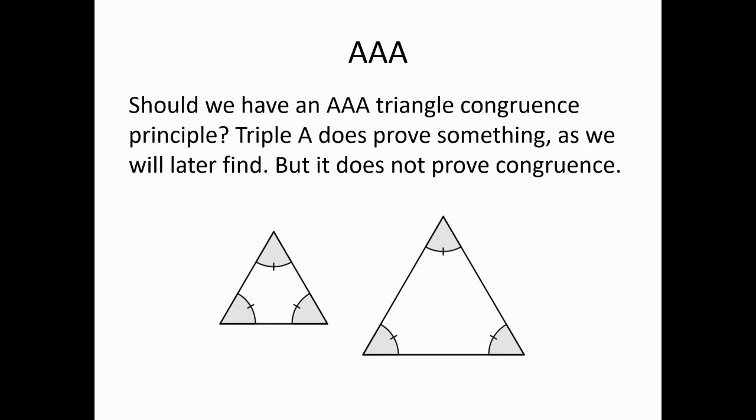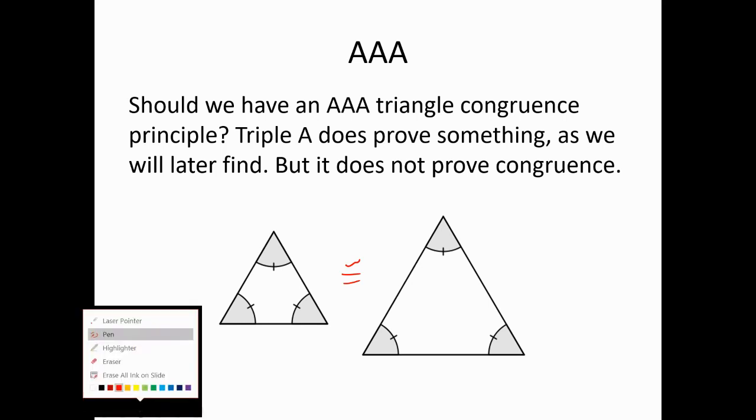Now, here's another one, AAA. AAA would say that if two triangles have equal angles, they must be congruent. Well, we will have a whole lot to say about this later on, but I think I can probably convince you right now that it doesn't prove congruence, because look at my diagram. Would you agree that something like this is possible? A little triangle and a big triangle with all the angles equal to one another? Well, like I said, we will have to consider this in more detail, but you probably find it quite plausible that something like this is possible. But are the triangles congruent?